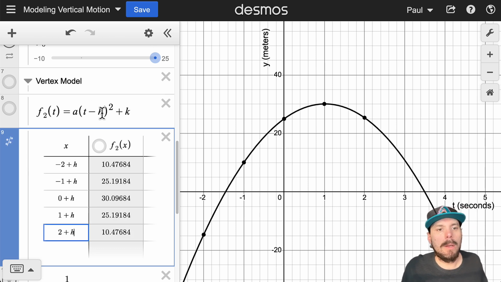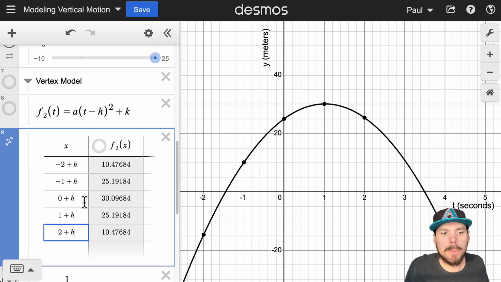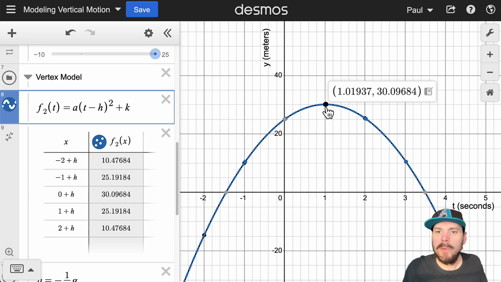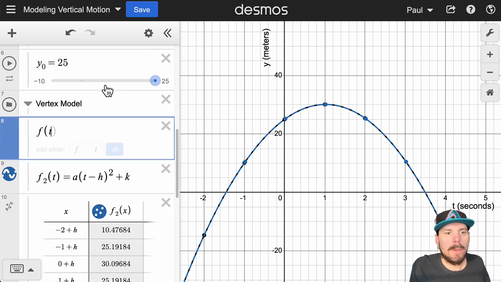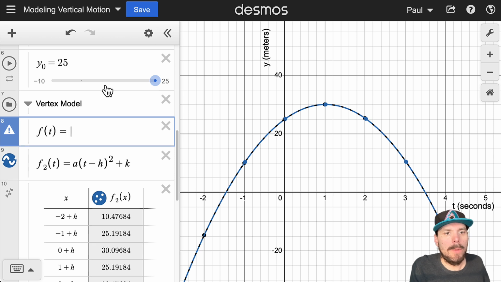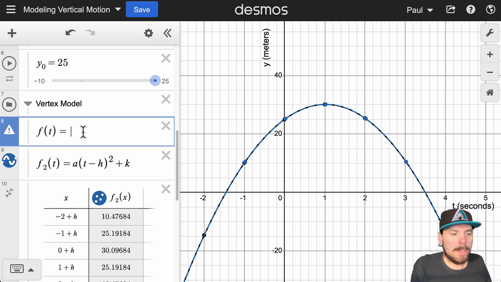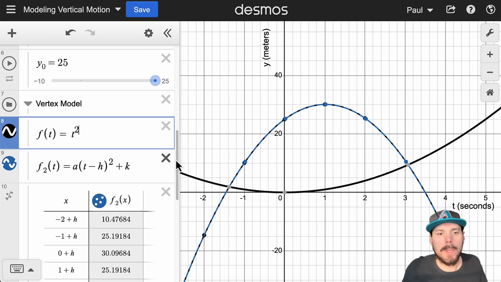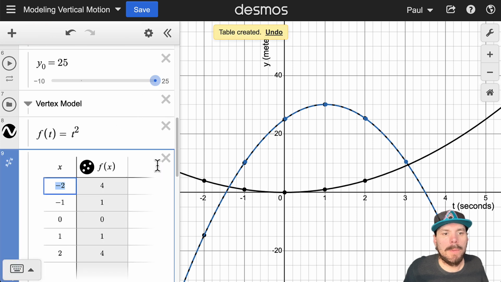So basically, as long as we're putting in a shifted input, it will then do all the stretching and vertical shifting. And so, for example, let's look at this center point. If we really want to see sort of the path that this point takes through transformations, we should add a parent function or reference function here. I'll just call it f of t. Will it let me do that? Yeah, I don't have an f yet, so my f of t will just be t squared as my reference function. Then I can add some key points to the list like I've done before.